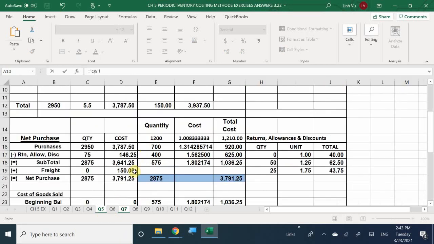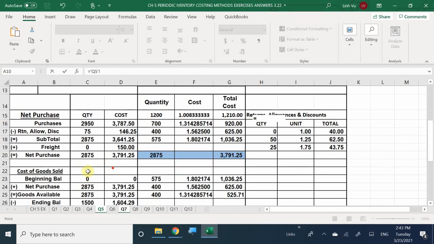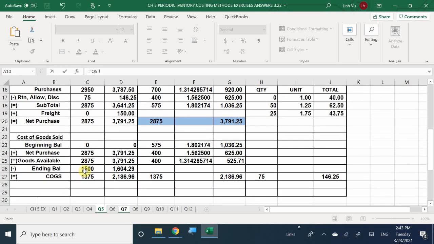Wait a minute, I'm getting confused. We wouldn't just take the 1,500 and the 1604.29 up there? No, because again, we are having two batches, right? We still have the first batch and the second batch. For the ending balance, the ending batch that we had. What do you mean by that? Well, it says ending balance, so that's what we're ending with. We have that on hand, right?